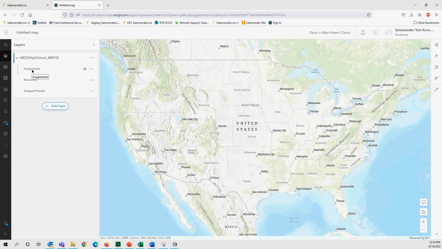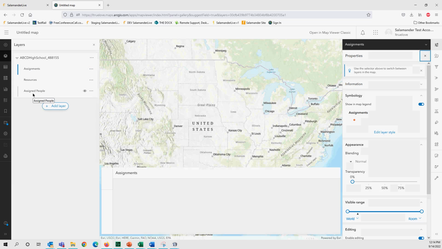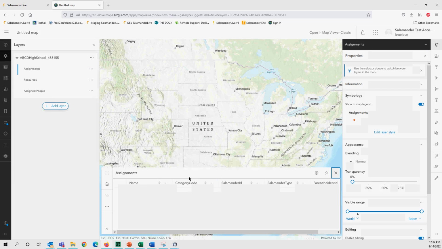So in here, the assignments. So right here, it's going to list all your different layers. So the assignments layer, I have options. I can show table, and the table is going to show me any assignments I have on here. Did I select the correct one? I don't have any assignments. Oh, because I don't have any people checked in yet. So one thing to note on here is that you have to have people checked in, especially if this is a plan. Make sure that you have people checked into your assignments. The assignments will not automatically appear on here until people are assigned.